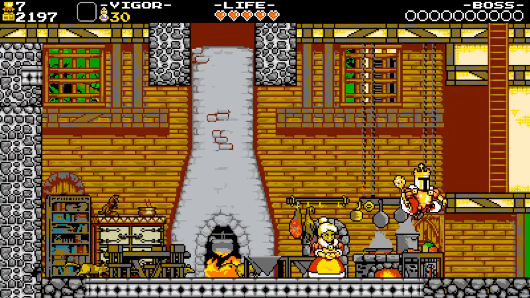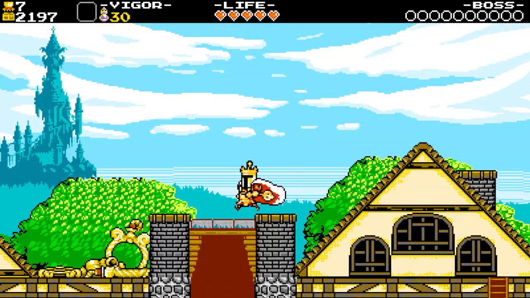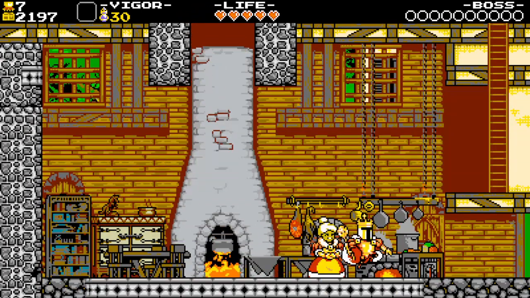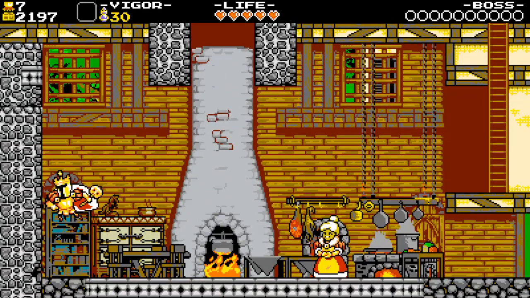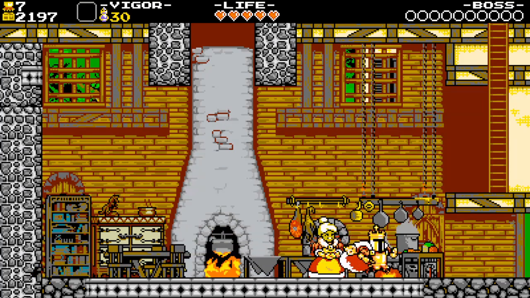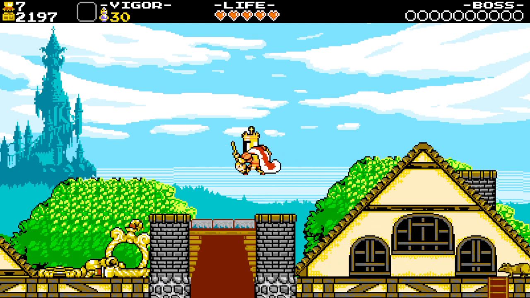There's something up there. Maybe I can't get to it now. Maybe I can't. It's not a thing. Oh well. Really? There's nothing up here.